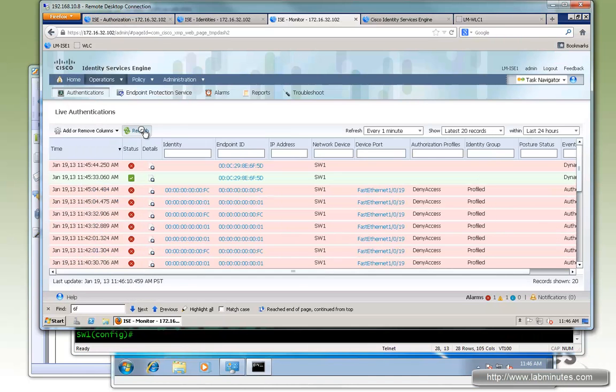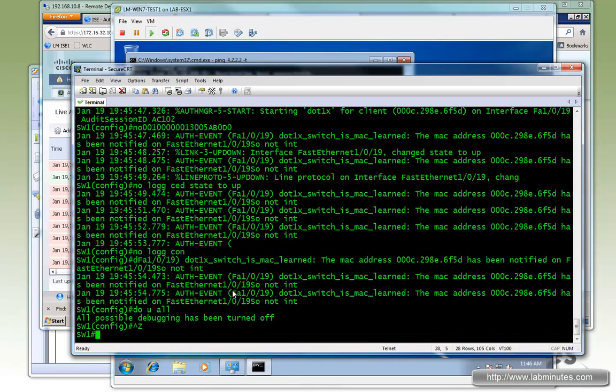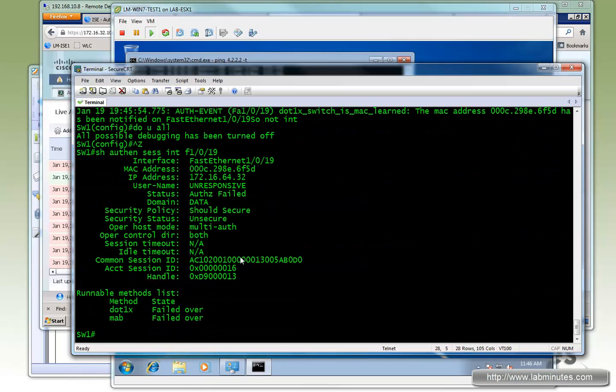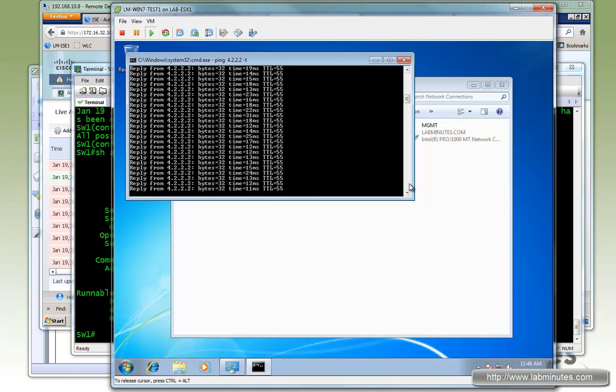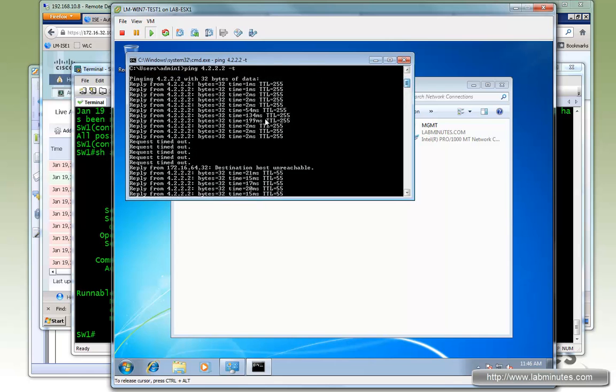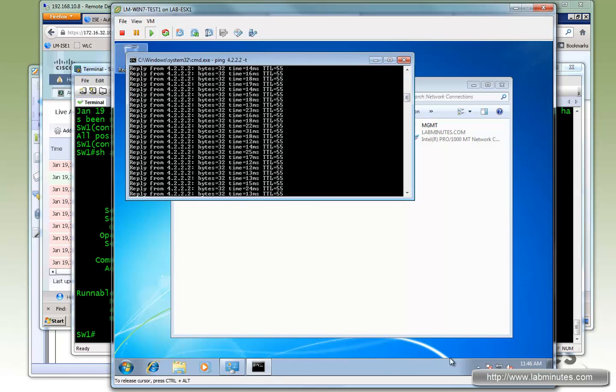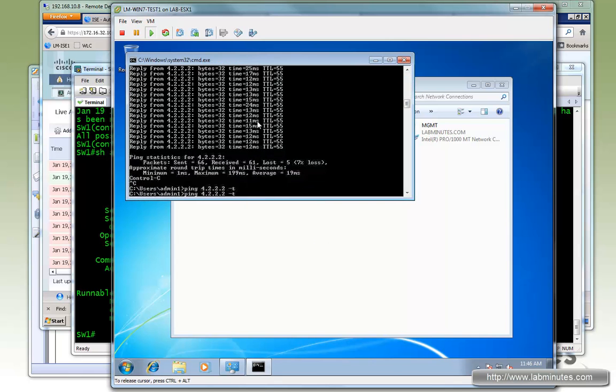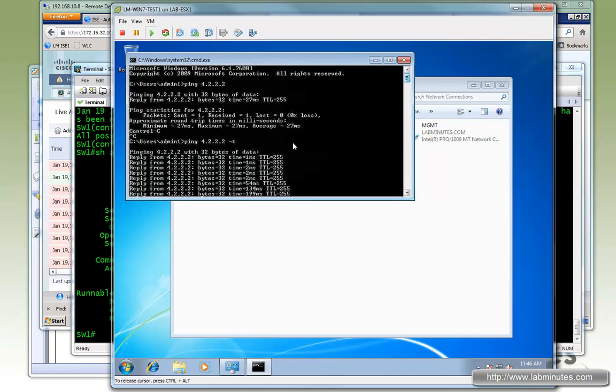This will tell you right here. Oops. First, let's take a look at the switch and look at the latest state of the show authentication. So authorization fail. Still have the IP address. Not too sure why still have internet, because it looks like it got disconnected momentarily there. Stop that.